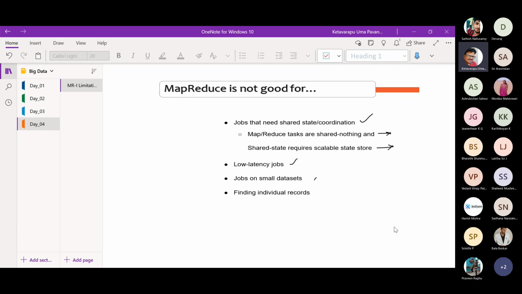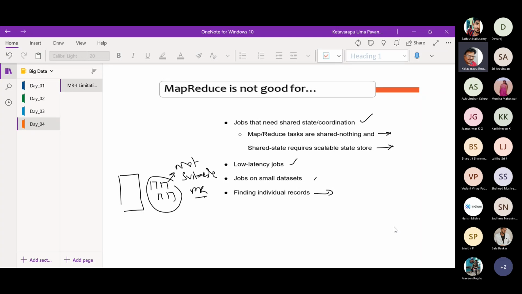And the problem is jobs on small data sets. As I said earlier, if you have a big data set it is fine, but if I have smaller data sets, this environment is not suitable for MapReduce one. And especially point records. Point records, in the sense that I may want to pick up some records based on a certain condition, like how SQL and Python help us, even Java also. For those kinds of scenarios, this is not a best fit, guys.